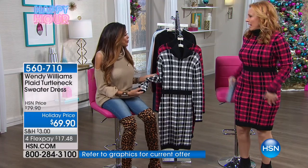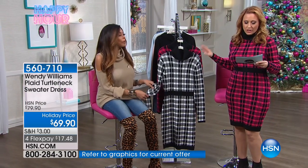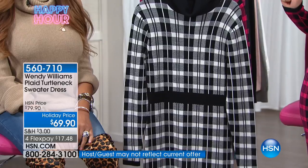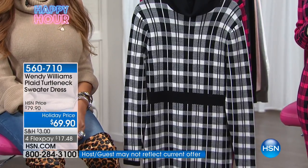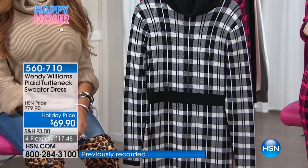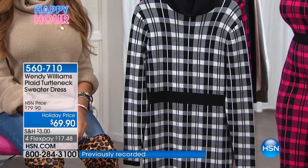Available in two colors. The sizes are extra small through extra large, 1X, 2X, and 3X. Looks great on everyone, and we've got some models on the runway that you can see wearing it lots of different ways. You can wear tights with this, you can wear boots with this. It's kind of holiday, but also perfect for work. And most of all, it's a classic pattern.